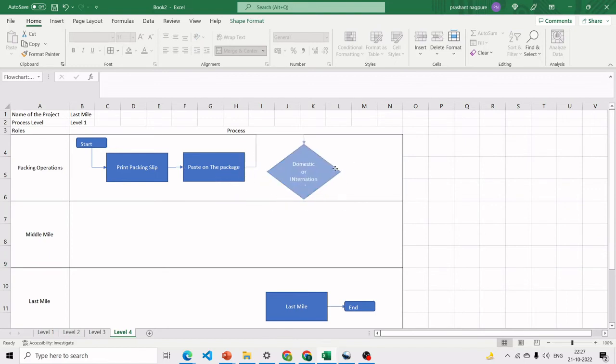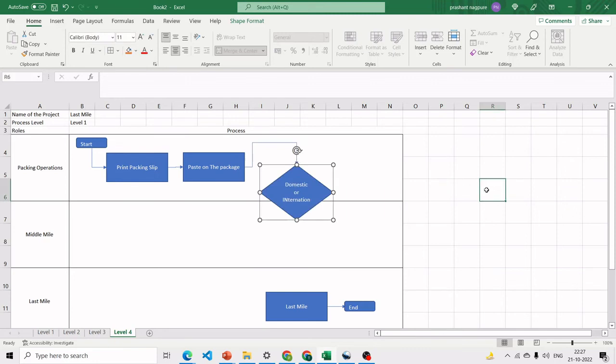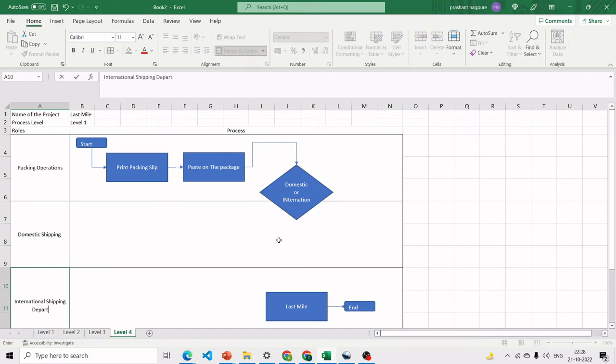I place it between, and then here I say that okay, this is the domestic shipping department, then this is the international shipping department.